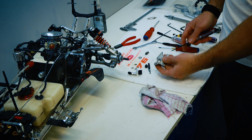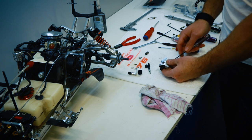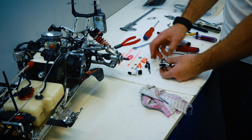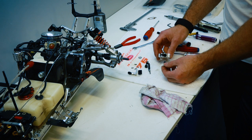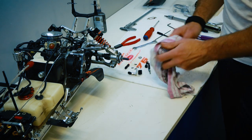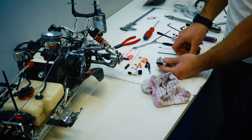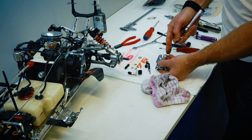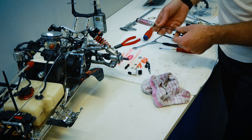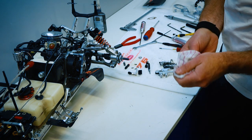Next step is to push that plunger out of that master cylinder. So there it is there. I just took that little fitting off the end so I can get in there. There it is there. It's in good condition. The spring's also in there too. It really needs to come out without damaging that bore, so you just got to be careful not to scratch that bore. There it is there. So next stop for everything, parts washer.